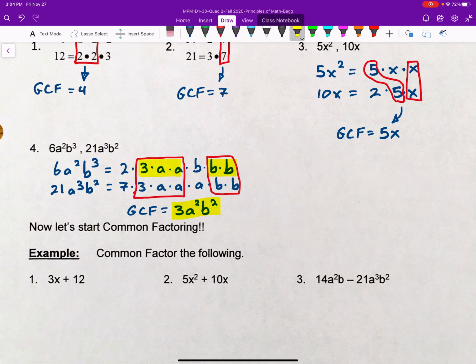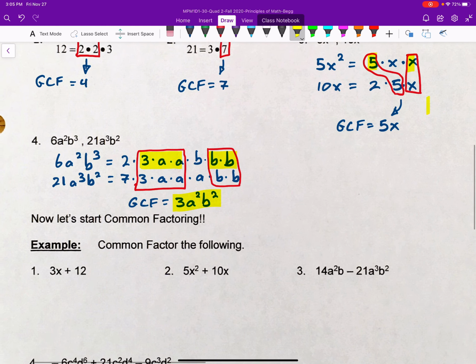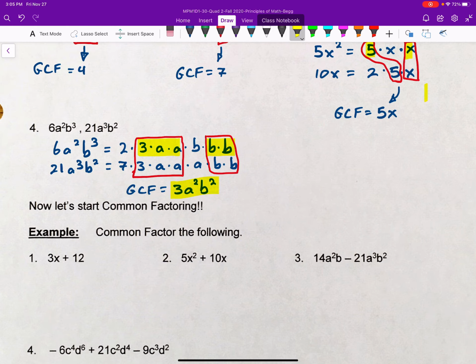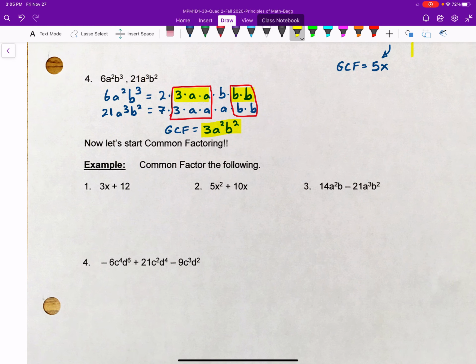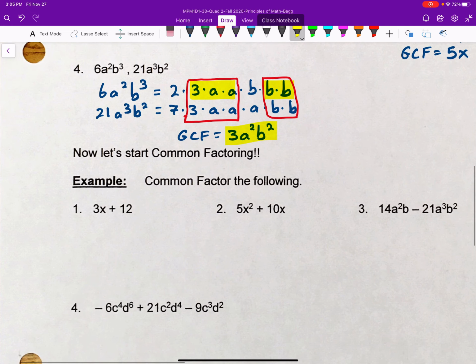Just like I'm only reading one line on this one, 5x gives me the 5x. So I match them up from each of them, but I'm only taking it from one line. So that's how I can think about common factoring. Again, early at the beginning I said I don't write this out. And it's true. I do this in my head normally. When you practice it a bit, you get to the point where you don't need to look at it.